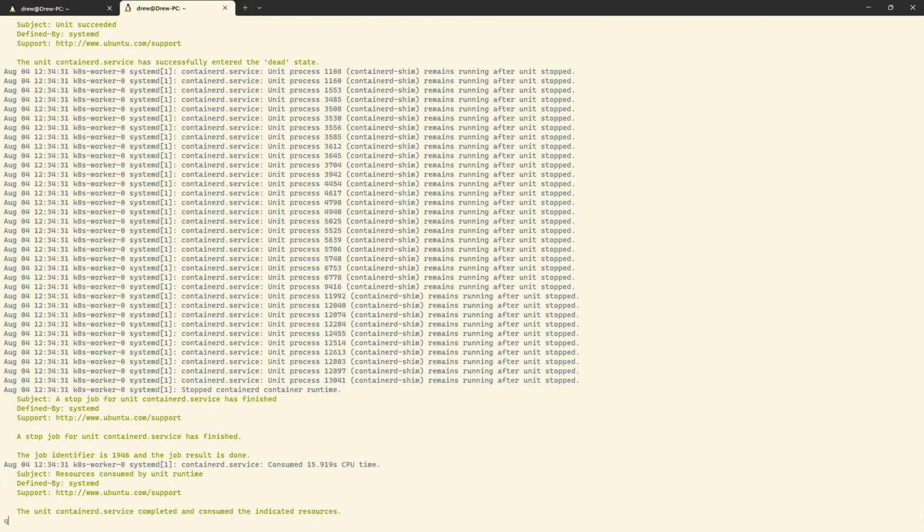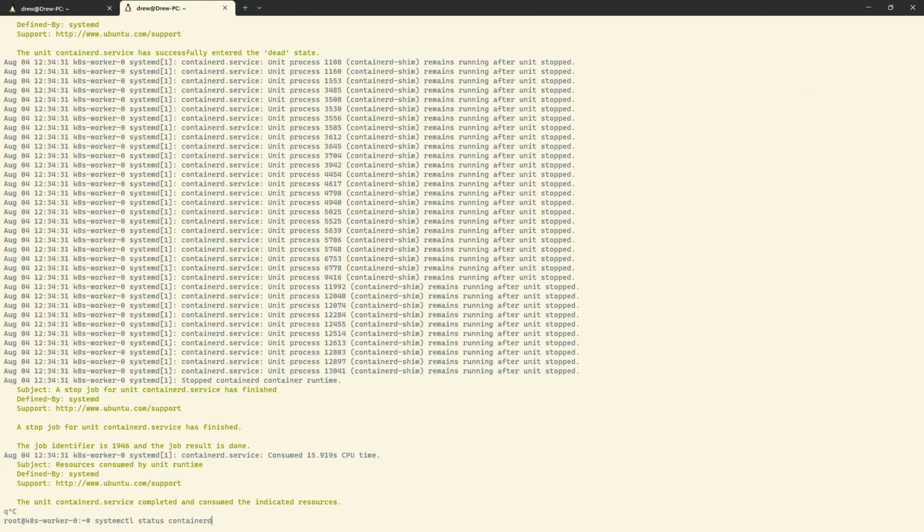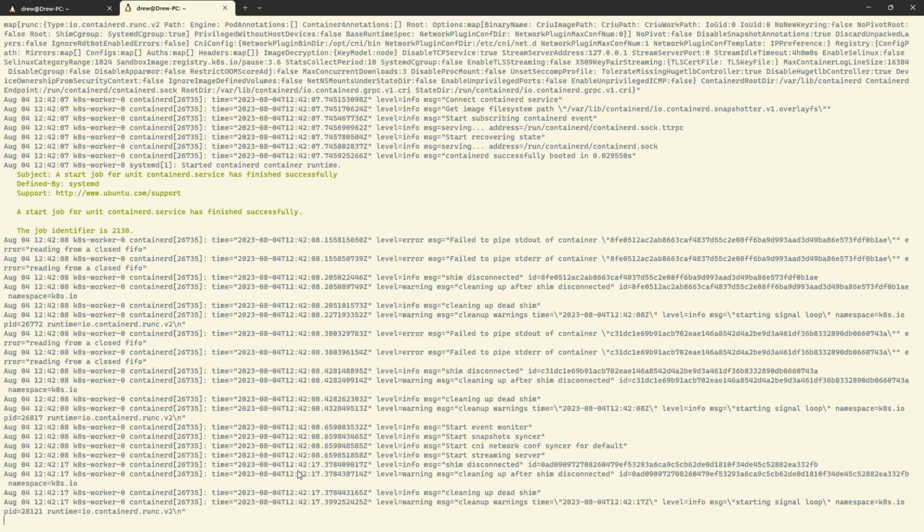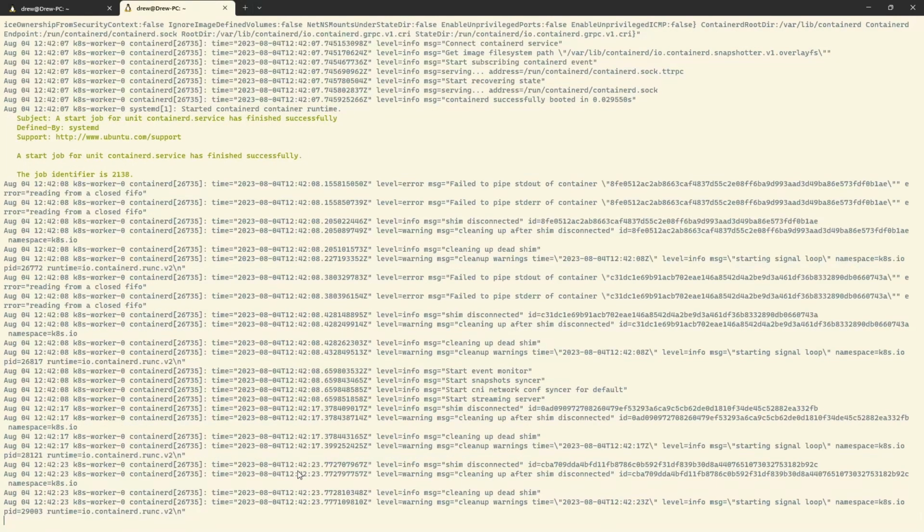Well, let's see if we can fix this just by starting it then, shall we? We'll go ahead, jump back over here, we'll change this to start and check what's going on. Okay, yeah, looks like that's coming up. Now, it might be that there is an error with it and it won't start up correctly, in which case you'd need to read the containerd logs to see what's going on with containerd. Now, I've not created an error in containerd itself, but you can see now where I'd go next.